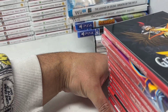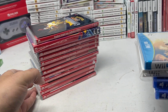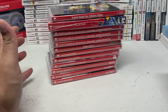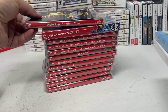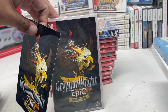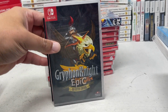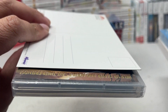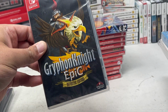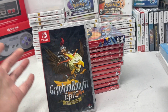Next up, we have a pile of Switch games, as I shift things around here, that are mostly games that are just staying in here because I didn't want to keep them in my collection, like Griffin Knight Epic, one of those strictly limited games that comes with a postcard that I personally kind of hate just because I don't want extra stuff that doesn't go in the package, and even if I open this, it wouldn't fit. It's the same size. But I feel like somebody who's going to collect something is going to be like, oh, you don't have the postcard? It's not really complete then.